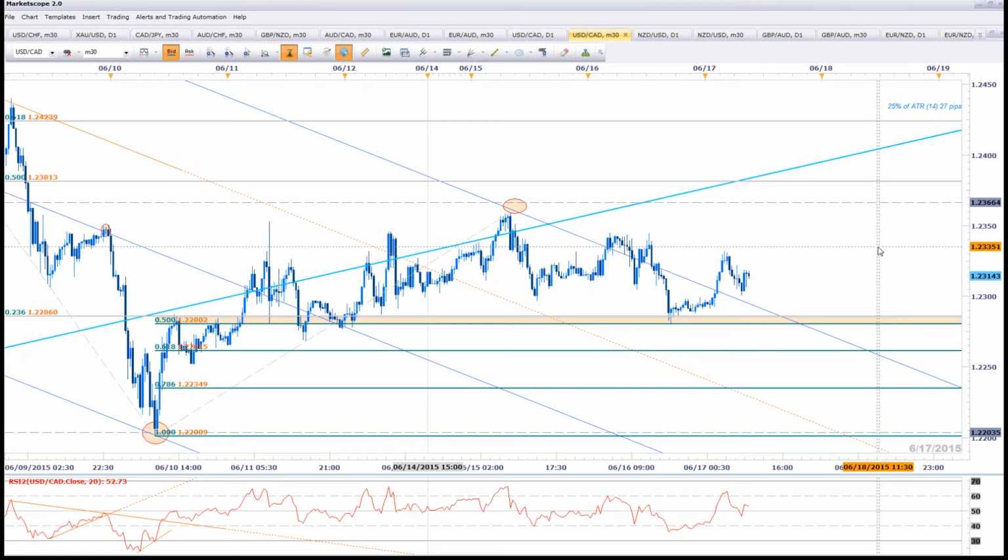Eileen says, my hesitation is deciding where to jump in and when the move happens. So the where to jump in, Eileen, we should know that before, right? That should never be something that you need to think about at the time of trade. We have our levels mapped out. Is price at that level? That's all that matters to me, right? Is it going to continue through or is it going to rebound? That's going to be based on timing, okay? But where you're looking to operate, Eileen, that should be determined beforehand. We have everything mapped out, right?